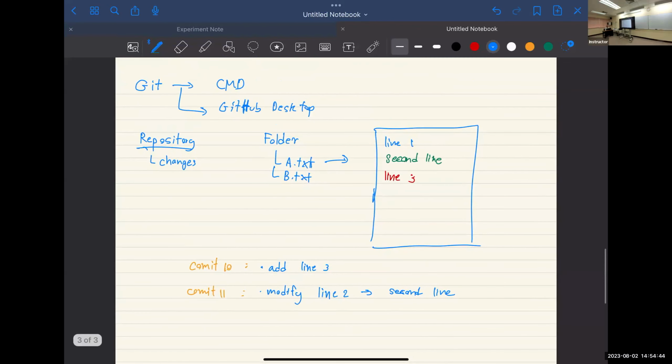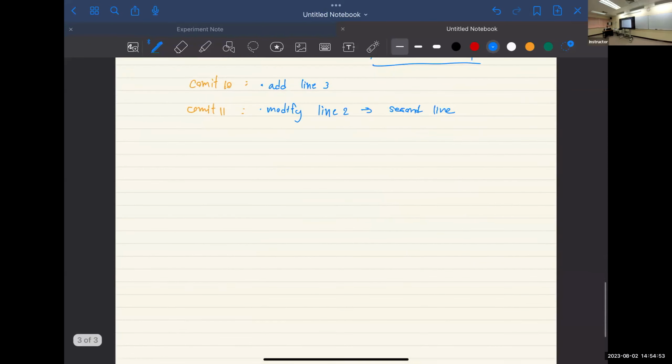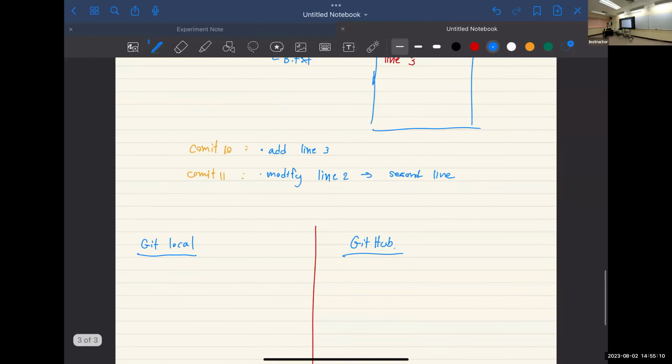Okay. This is Git. So now you see the commits and how a commit is supposed to look like, and some comments. The comments are the Git message that I create here.